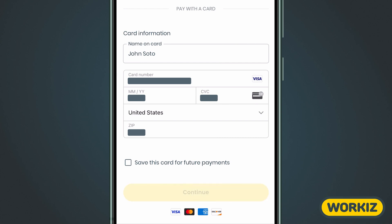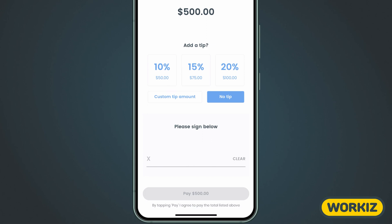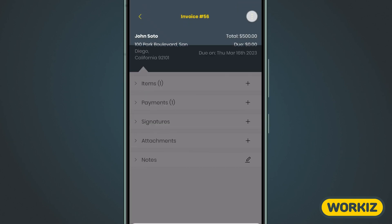We'll just enter the required information and then decide if we want to keep this card on file for future payments. Notice the app isn't prompting you to hand the device to your client this time — that's because you don't necessarily need to. Just flip the phone around so that your client can sign for the payment and maybe even tip you for your hard work. Unlike the web experience, signatures are going to be required for all non-reader card payments on the mobile app.